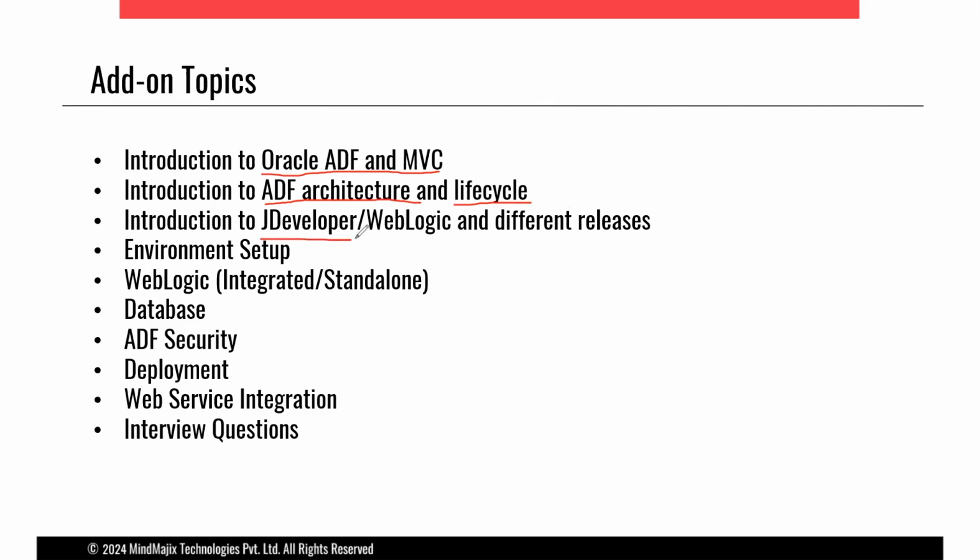Coming to JDeveloper, what is JDeveloper? What version are you going to use? What is WebLogic and what is the WebLogic version? What are the different releases? Every two to three months we are going to deploy the application, so how are we going to add your releases? Those things. Introduction about the Oracle ADF.